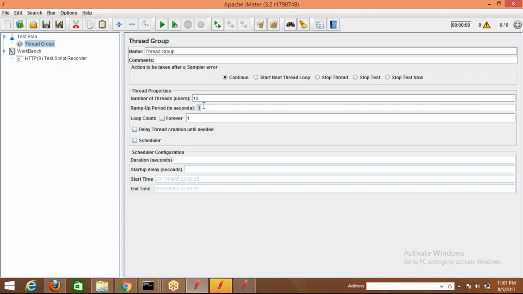Let's say you say 60 seconds: within 60 seconds, all the 10 users will start their activity. That means gradually one user every 6 seconds will ramp up, but within 60 seconds all users are up and running.